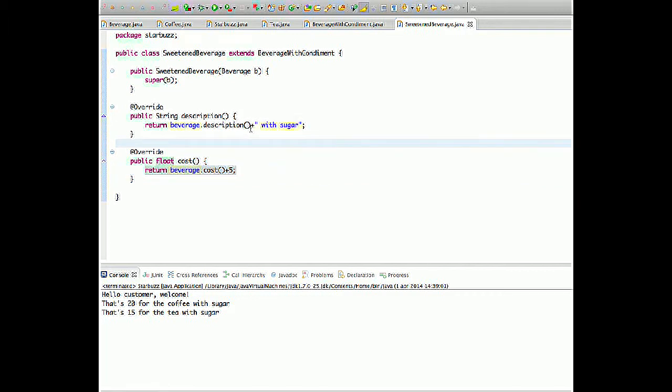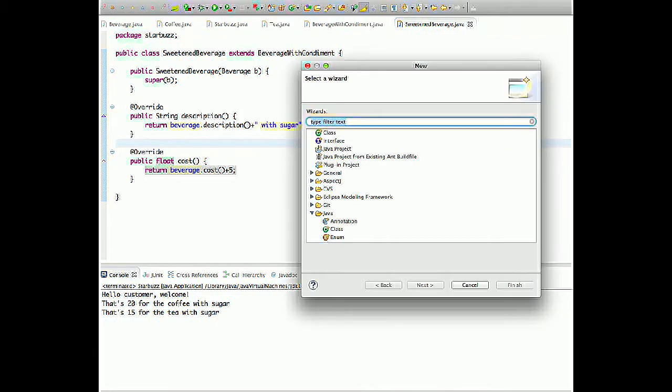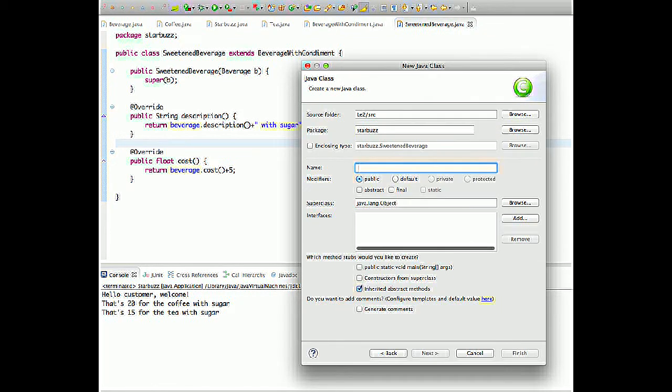Now, we can of course combine condiments with one another. Let's say that we have a class, yes, we'll call it milk, and as a superclass it will be a beverage with condiment.